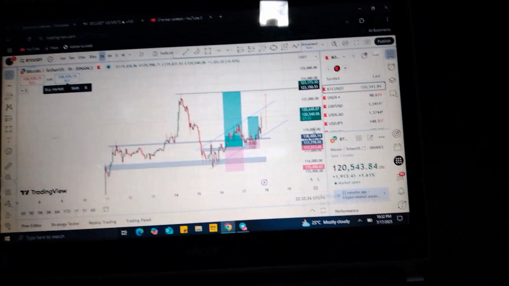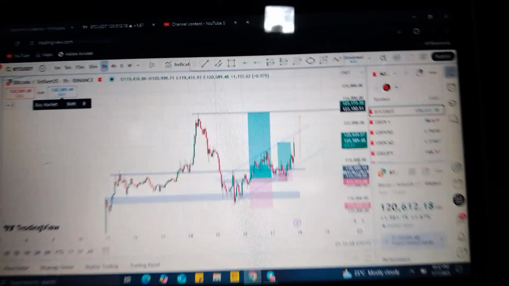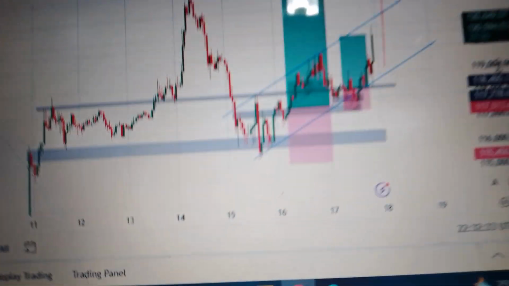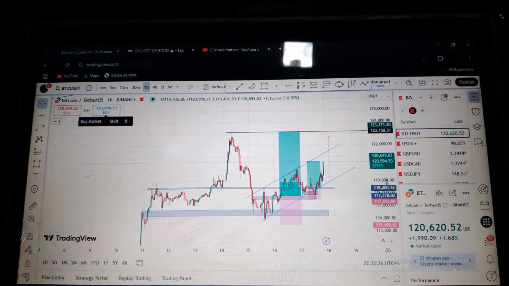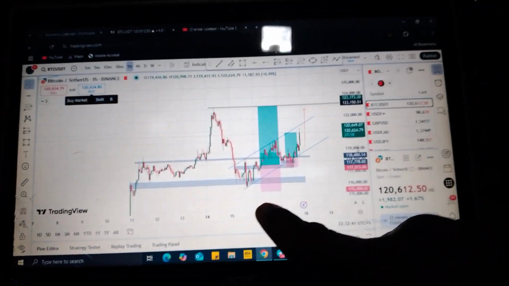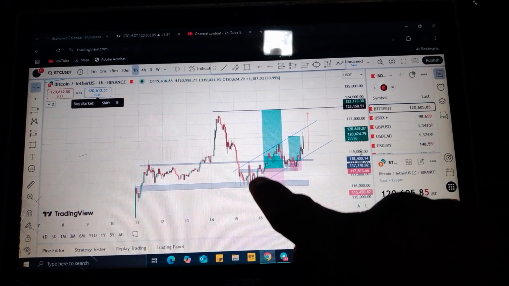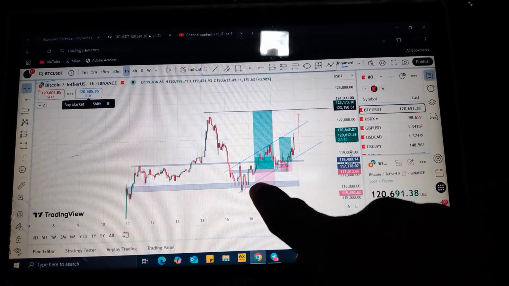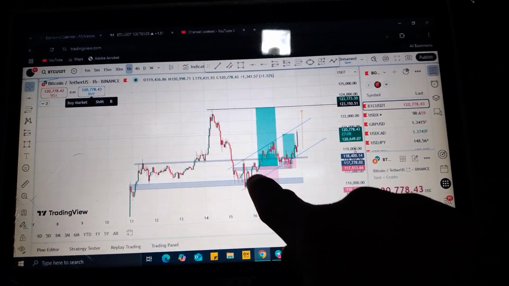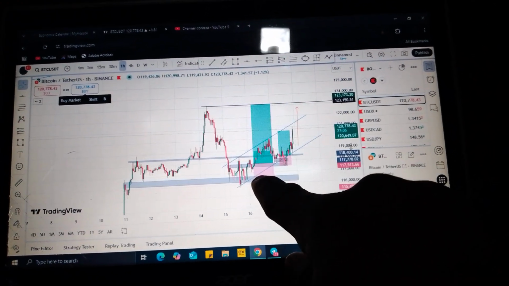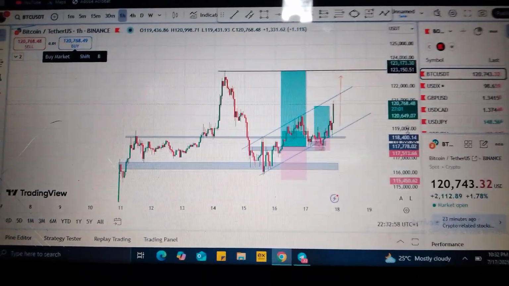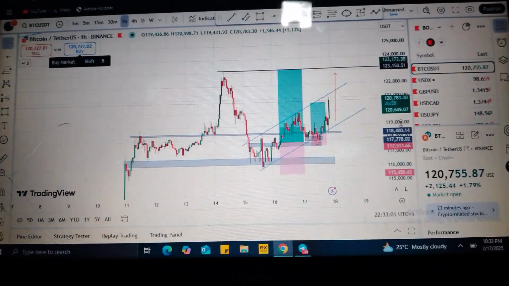So that aside, this is BTC USD, and this is the trade I took. This one is the one I took yesterday, which is the 16th of July 2025. And why I took this trade was that I actually took the trade from here. Then I think I closed at around here. Then I decided to take it after a break and retest of this tiny area of support. Right after the break and retest, I said I should take the trade, and it kept going up.